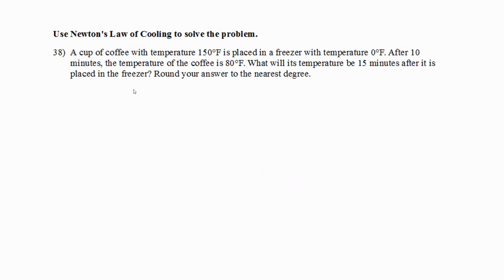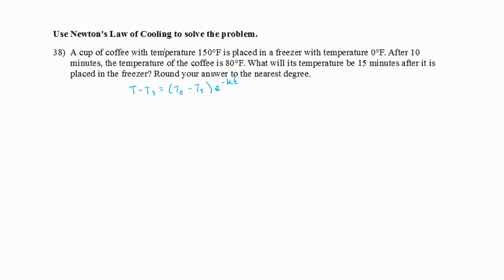Newton's law of cooling has a formula. It's kind of on the complicated side. And if you're allowed a formula sheet, you may want to make a note of what the different letters mean. T is our temperature at time little t. Ts is the temperature of the surrounding area. T0 is our initial temperature. K is a constant that we have to start off finding.